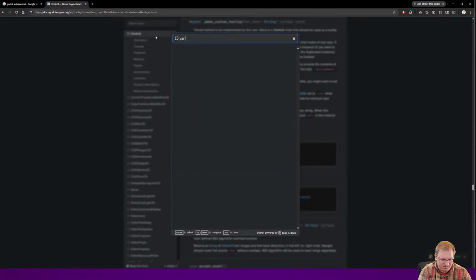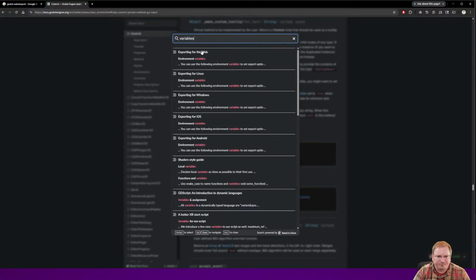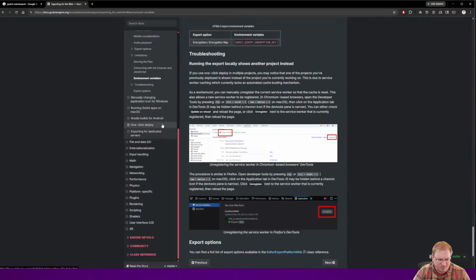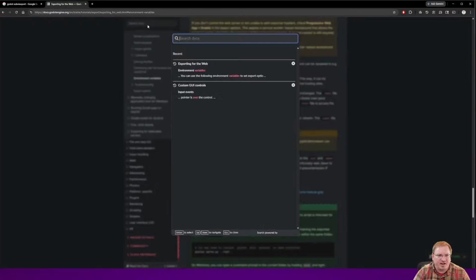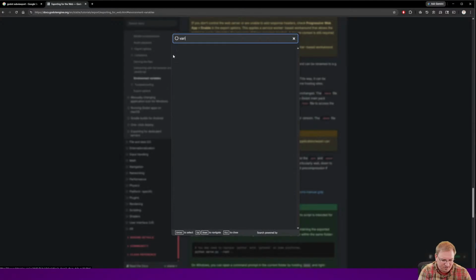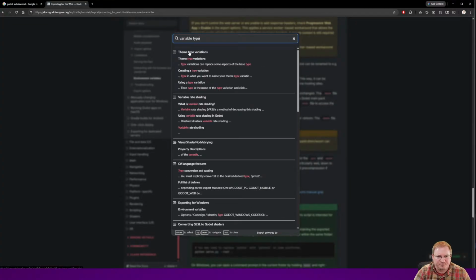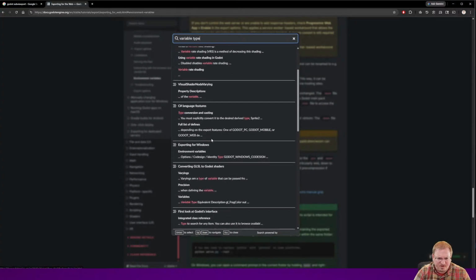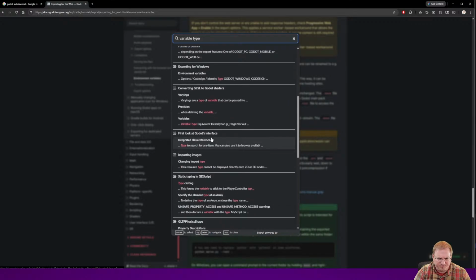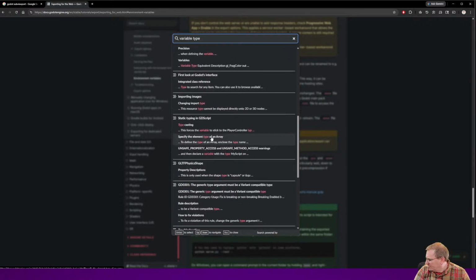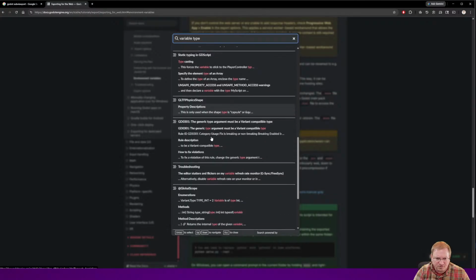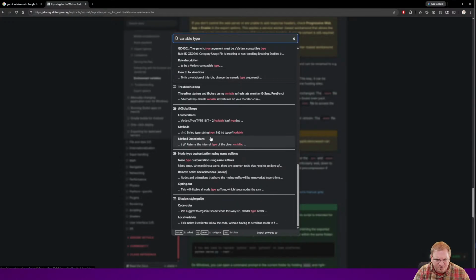Let's look at that's environment variables. I don't want environment variables. I want actual variable. Variable types. Trying to remember. Global scope, enumerations.